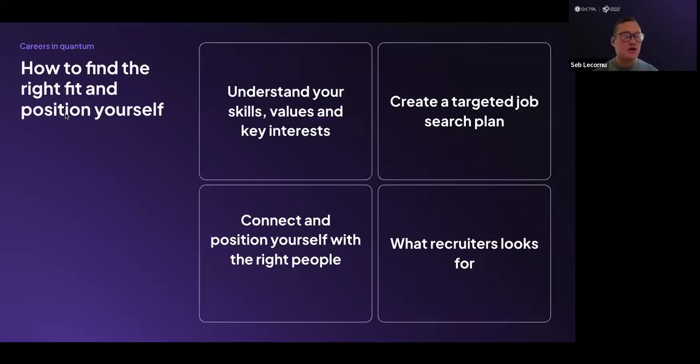So really taking what you know, the research and target specific companies based on your skills and interests and values, to connect and position yourself with the right people in a succinct and targeted way. And be realistic as well, particularly if you're proactively engaging companies or talent teams. If this is your first role out of university or maybe your first job in general, maybe don't pitch yourself as the CEO. I think really taking the time to learn more about the industry landscape, defining what that means for you as best you can, and then targeting those companies that align to those key points, focusing on what you know, and learning, adapting along the way is something that I would highly recommend.